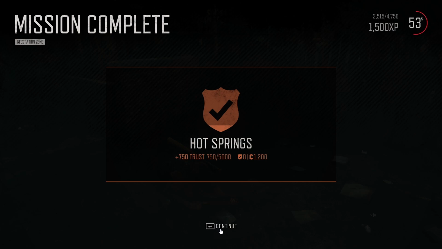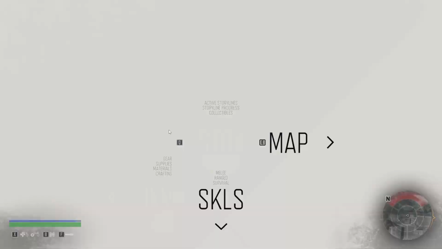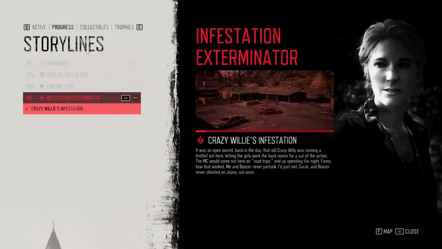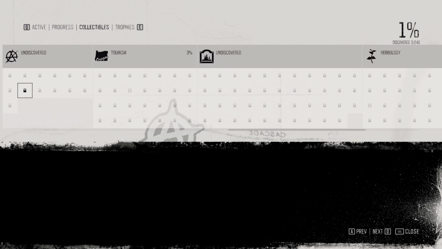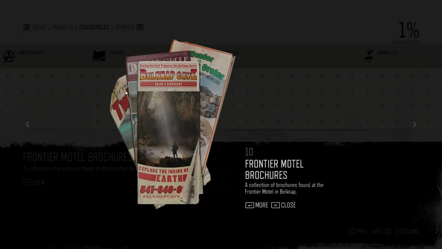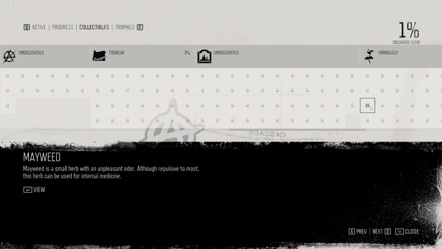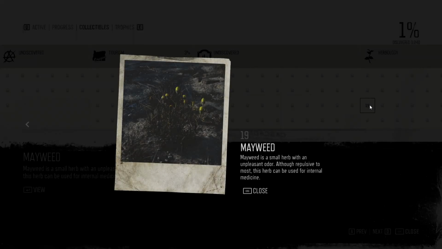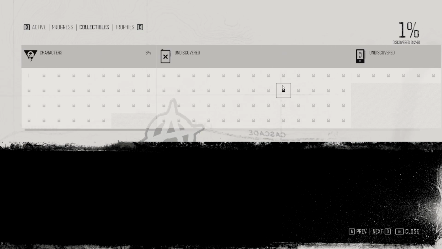Then we get some trust and money. You can look at the storyline if you want to. Got collectibles. Got the Leon stuff. How do I move this? Okay, there we go. And tourism, this that we found. I'm probably not gonna go through all of them, but they're here if you want to look at them.